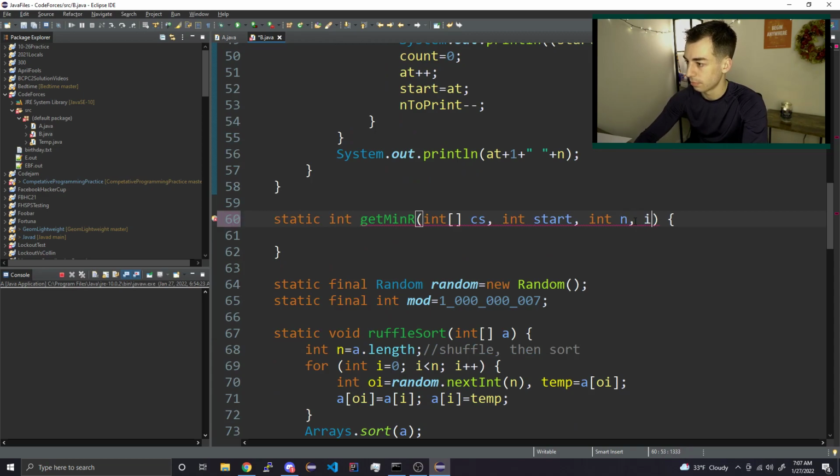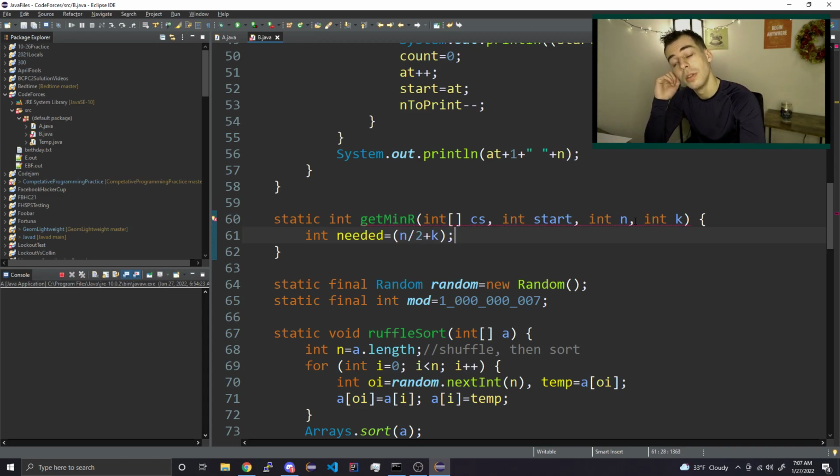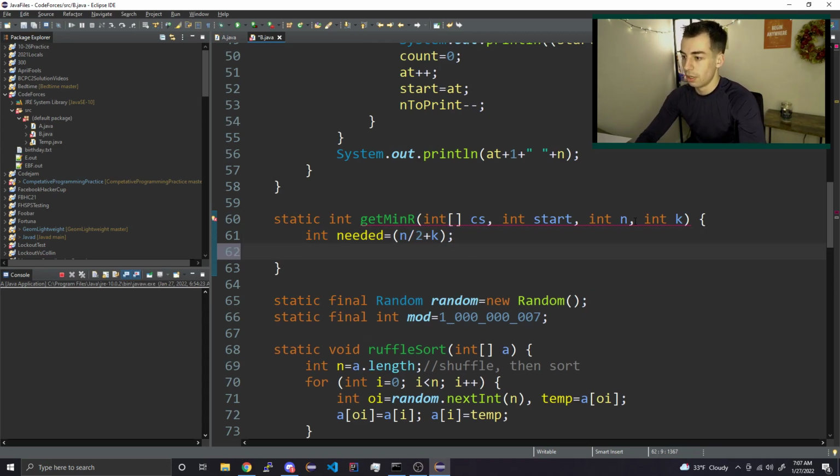So int needed equals n over 2 plus k. Yeah, I think that's true. All right, so int min equals start, max equals n.